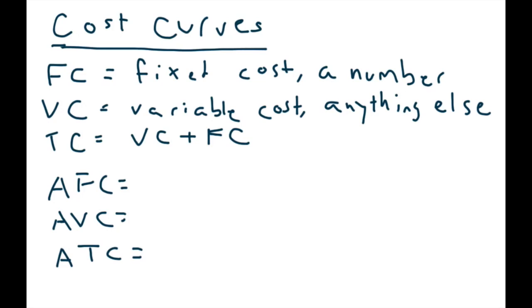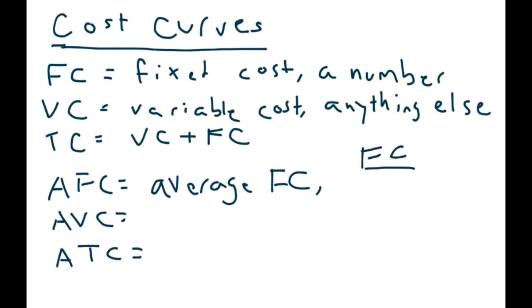And then we get to these, the same letters except with an A prefix. The A in each of these cases stands for average. So this is average fixed cost. So average FC. And as you can probably guess, you're averaging relative to the number of things produced, which we always know with either a big or lowercase q. Often for a single firm it will be lowercase q. So AFC is just FC divided by q. You can then infer that average variable cost is going to be VC divided by q, and average total cost is TC divided by q. None of these are that difficult to understand. FC, VC, and TC very intuitive, and then AFC, AVC, and ATC are just the above divided by q, average over q.